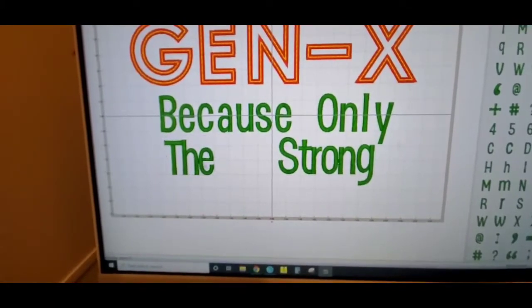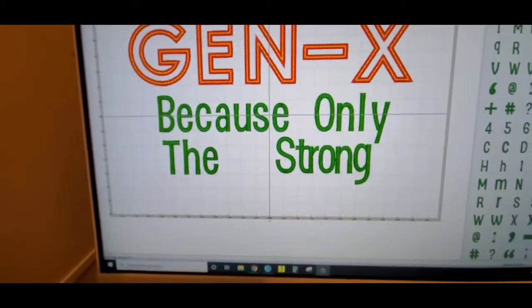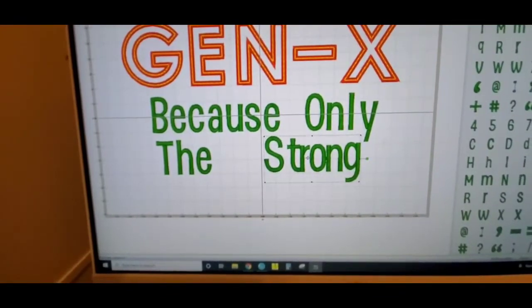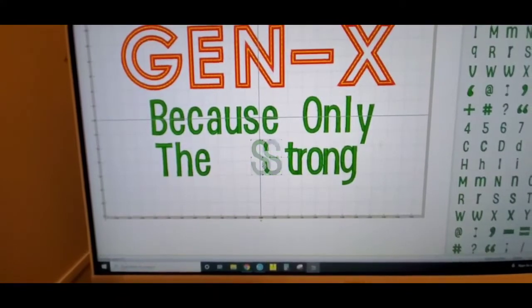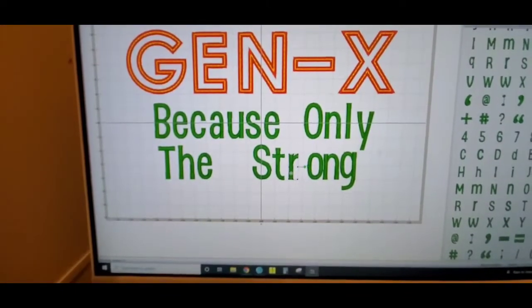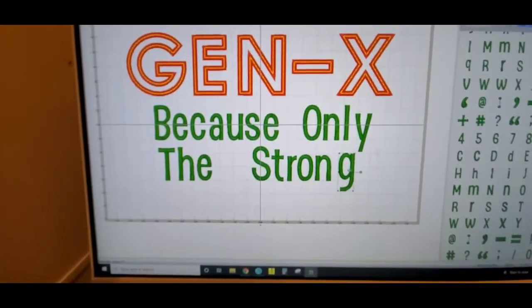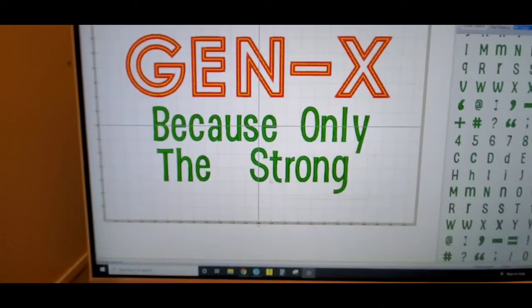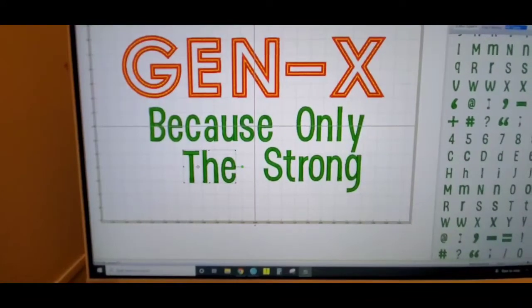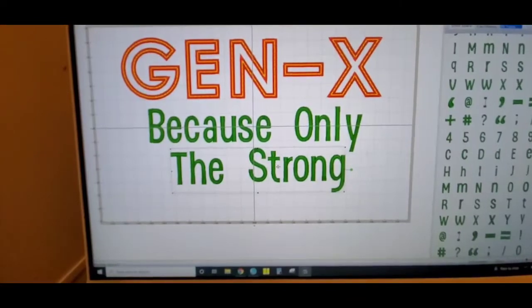I do like to sit my letters down on a line just to make sure that they're balanced or even with each other. And the spacing in between each letter, I do not know how you can dictate what the spacing will be. Let me bring this all the way down to the line. But like I was saying, I don't know how you can dictate the spacing. I just kind of eyeball it to see how I like the way it looks on the screen, and then just go with it. I'll move that over just a little bit, and I'm going to move this over. But then I'm going to highlight both of these together and bring it centered into the hoop.